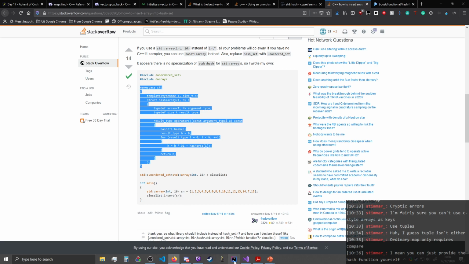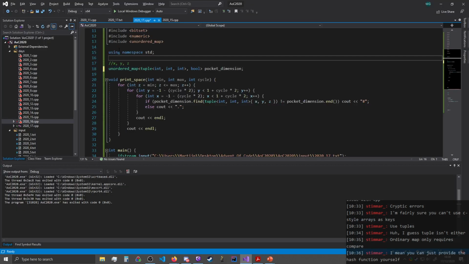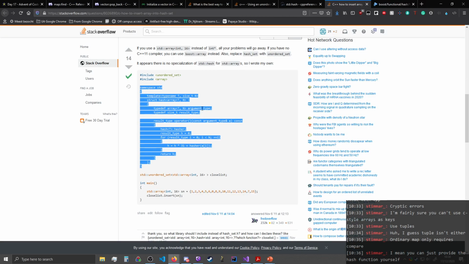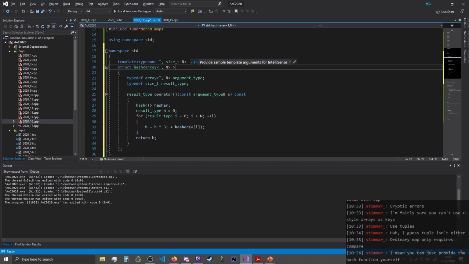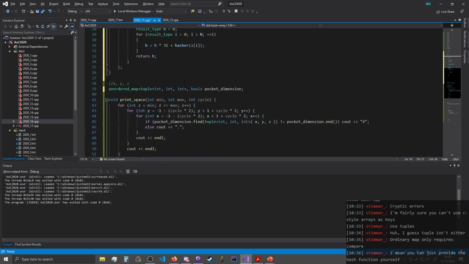So something like that. If I can get this to work fairly quickly, I wouldn't mind it. Because I would do template in the... I don't know. No, this is my type.